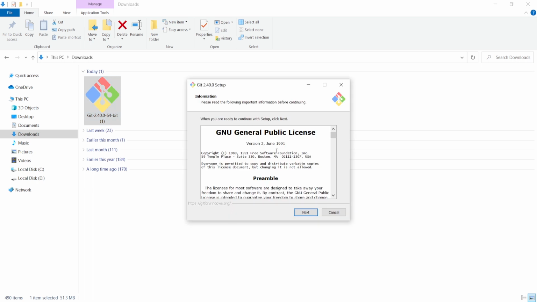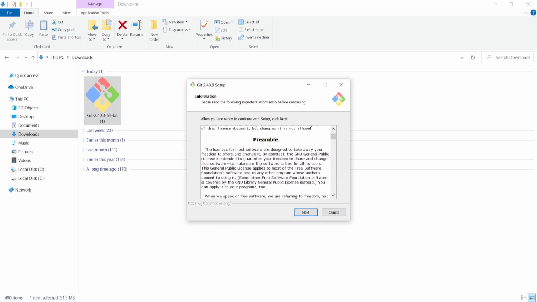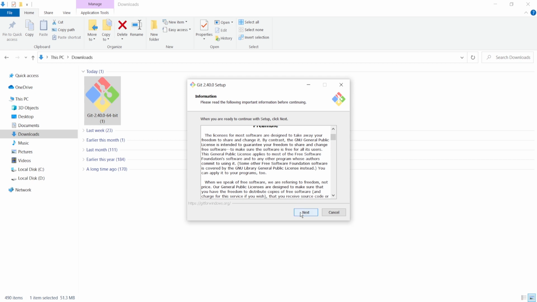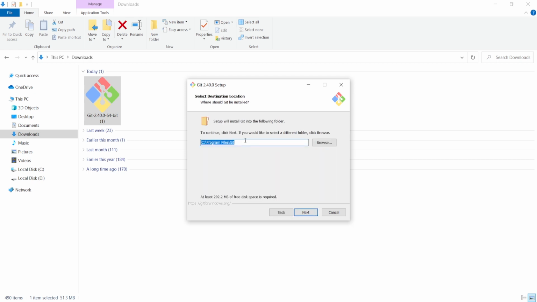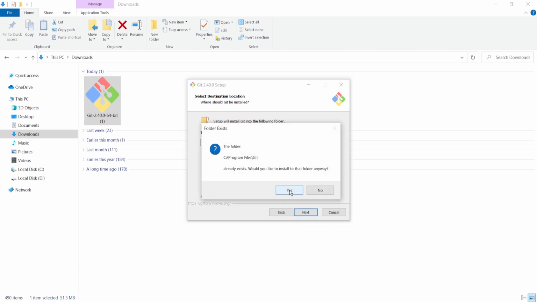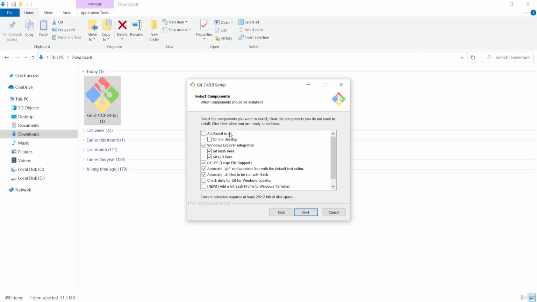So we get the setup wizard, and there's a licensing agreement. I'll just click on next. And I think the default setup I have over here is okay. I'll click on next. And here I get this. It says folder exists. Now I already had this installed, did an uninstallation, and am now doing a new installation. That's why you see this. But chances are if you are doing this for the first time, you are not going to come across this particular prompt. But I just want to overwrite this, so I'm going to click on the yes button over here.